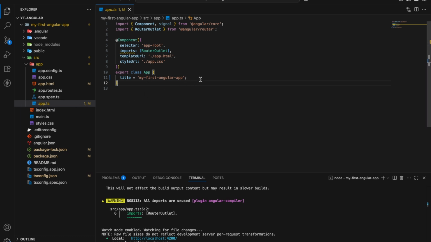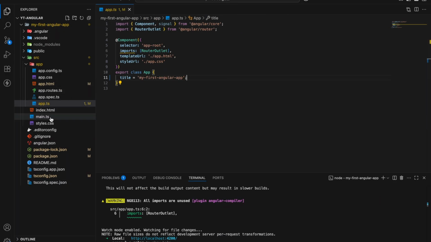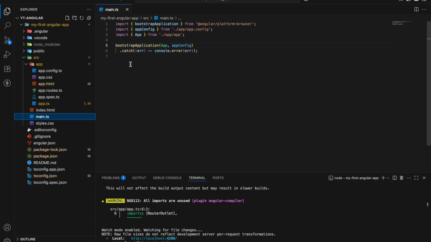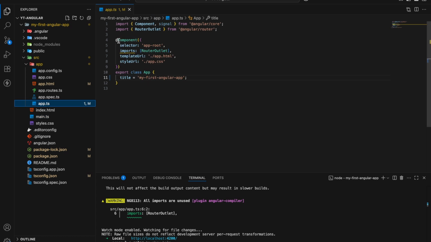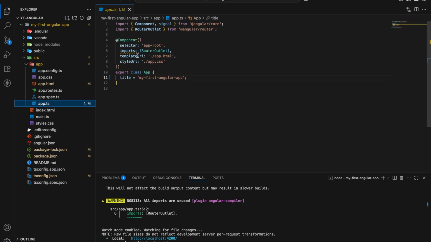All of these things, whatever we give here, are combined together to give us this kind of UI. How this works is, when we see this main.ts file, we are passing this particular app file. Whatever class we have given, we are passing all of these things to this main.ts and the bootstrapApplication. In main.ts, which is a main, or root, file which runs, this function creates the instance of the Angular application, and we are passing this app, which has the topmost HTML which we want to display.